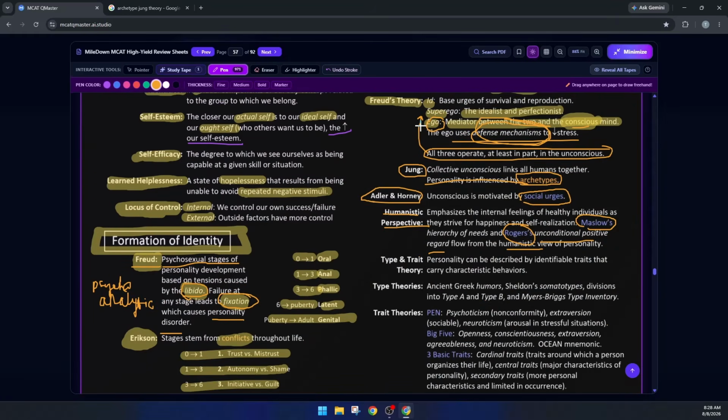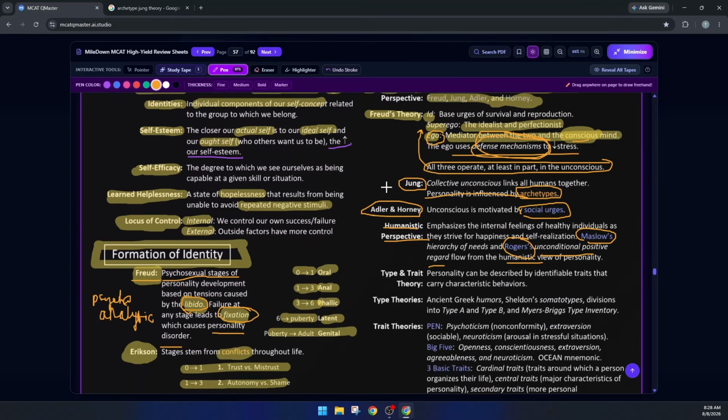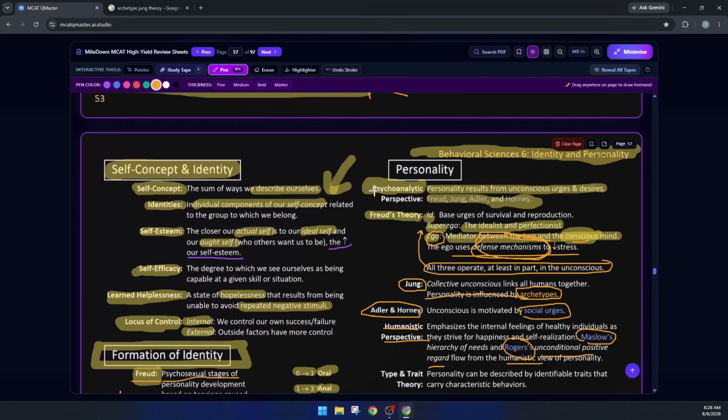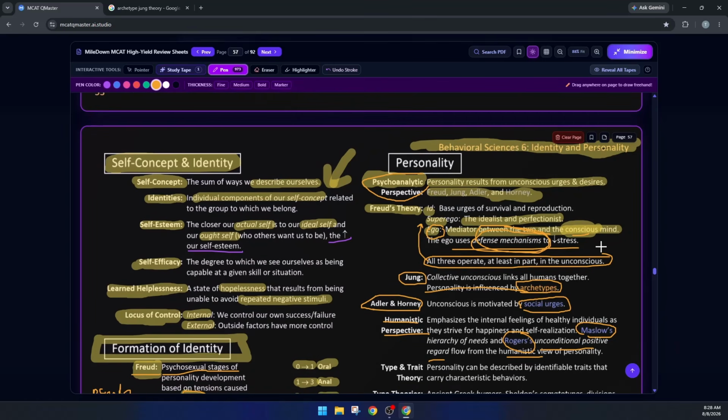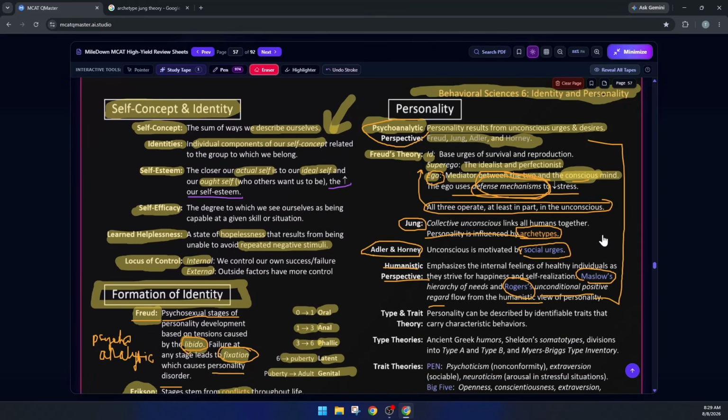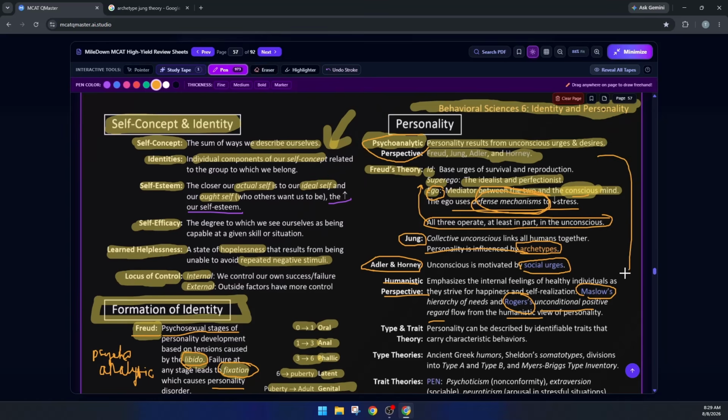So how I like to view psychology, and how I recommend you look at psychology, is like you have a bunch of researchers, right? There's Freud, there's Erikson, there's Rogers, there's Maslow. These are researchers. These are literally their last names, I think, or possibly their middle names. And they all have a perspective, right? People in the psychoanalytic perspective include Freud, Jung, Adler, Horney, right? They have these perspectives, and then they go through them here, from here to here, right?